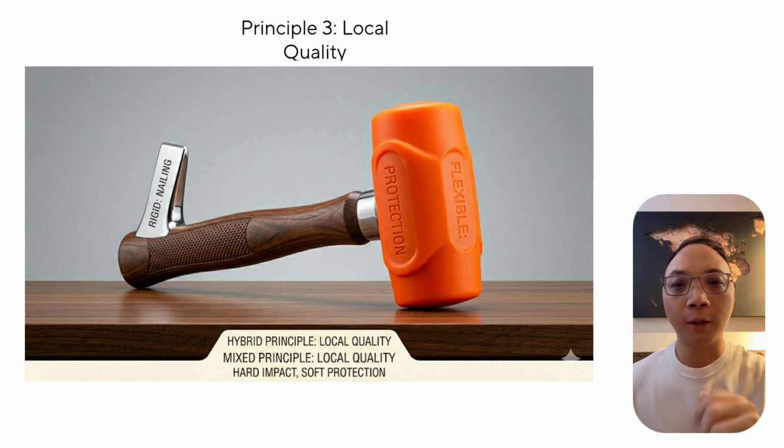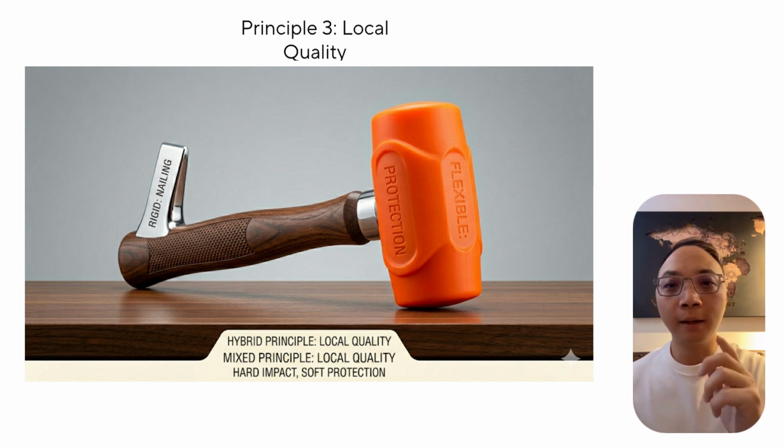For example, the multi-material hammer. A standard hammer is usually just a solid piece of hard steel. It works great for driving nails, but if you're trying to gently adjust a delicate piece of woodwork, one hit could easily crack the wood or leave a nasty dent. By applying the local quality principle, we design a dual-faced hammer. One side of the head is hardened steel for heavy-duty nailing, high strength, while the other side is made of wear-resistant polyurethane or rubber for hitting surfaces that need protection, flexibility. One tool solving two opposite needs perfectly.